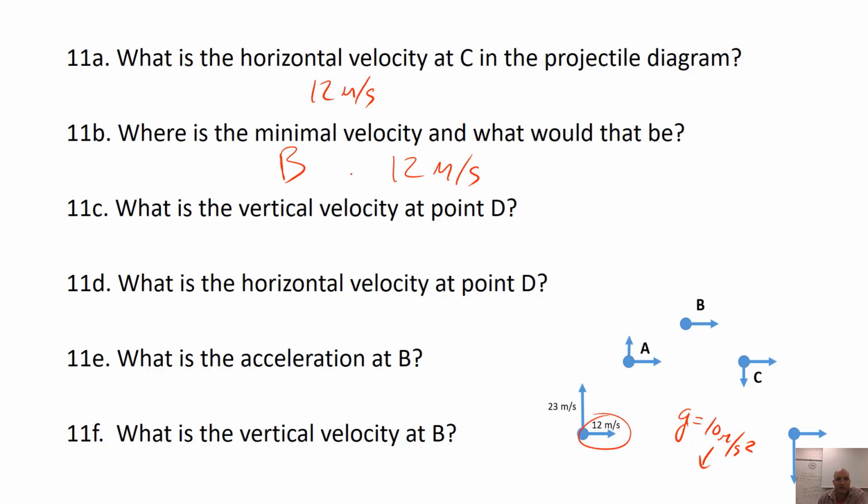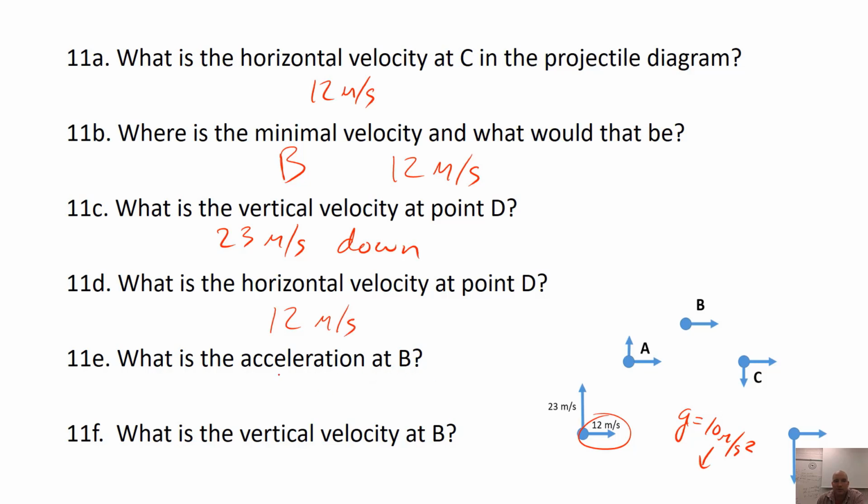And then what's the vertical velocity at point D? Well, at point D, it's going to be 23 meters per second down. If you're with me working some honors problems later on, well, that down would have to be negative. But for the sake of just wording, negative is not really useful unless you're actually doing a problem, because you can call down positive or negative. So the wording is going to be better. What's the horizontal velocity at point D? Horizontal velocity at point D, well, that's not going to change, back to 12 meters per second.